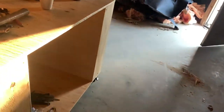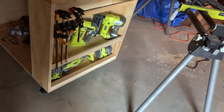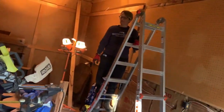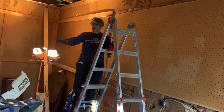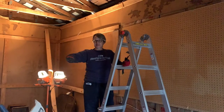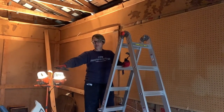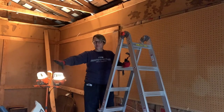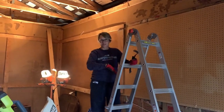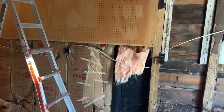There's tools, and I put a bar to hold my clamps. Oh, that's really cool. And so you're going to have two of those. Two of those, that roll in underneath your miter station, underneath your workbench. Yes, the table saw will be in there, but it will be sunk down. So then it fits underneath the miter station, which we're going to put right here where this mess is, where we took out the workbench.